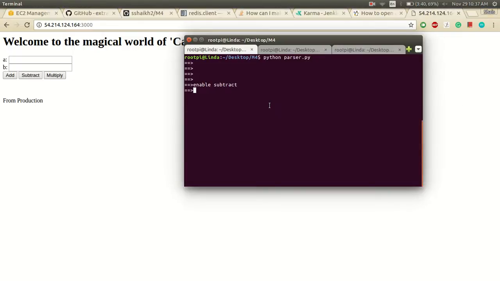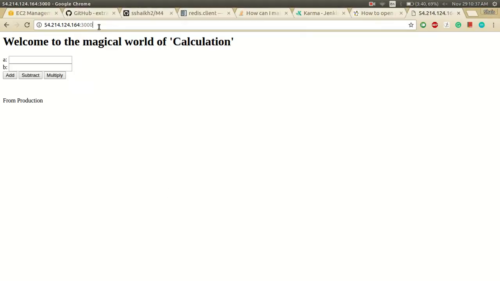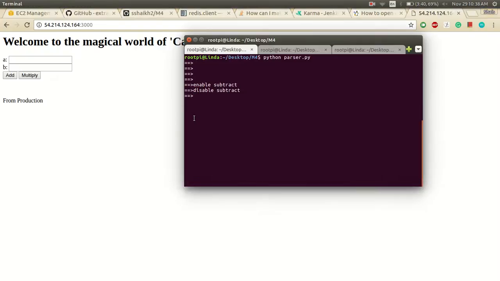We can disable this feature too, and we refresh it, we see that the feature has disappeared. So this is how any developer can easily enable and disable the features using the CLI.